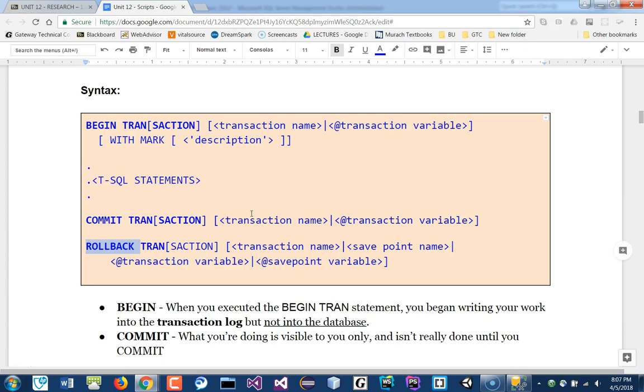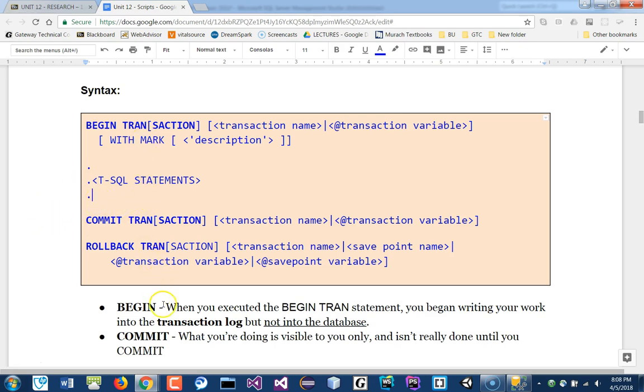Okay, the commit means that if everything is good, then go ahead and commit it to the database. Otherwise, just don't do anything to it. So usually if you want to use both of them, you put an if block, right? If error is none, then go ahead and submit it. Otherwise, just roll back, undo everything. Don't touch anything at all.